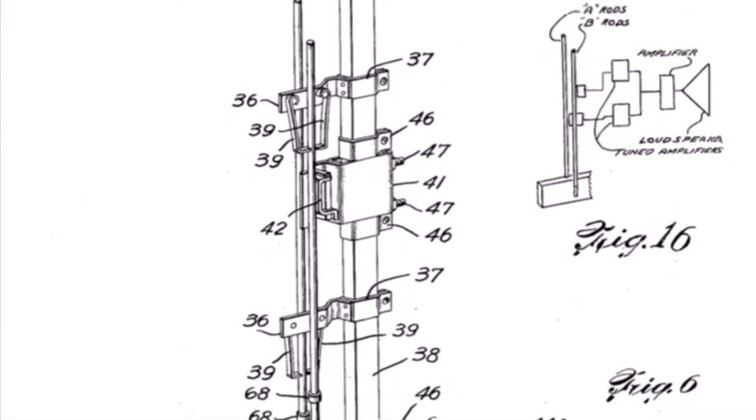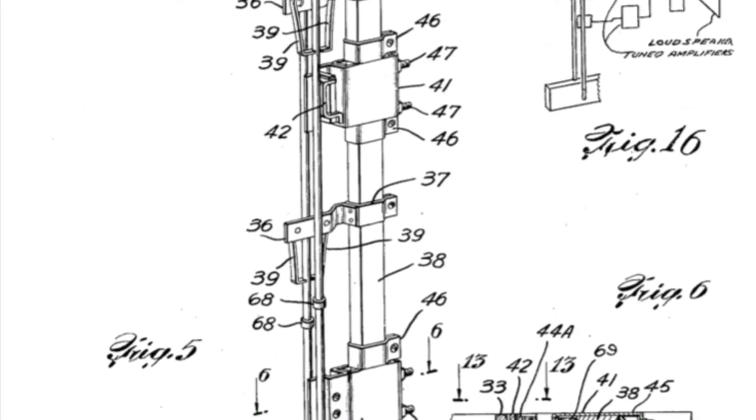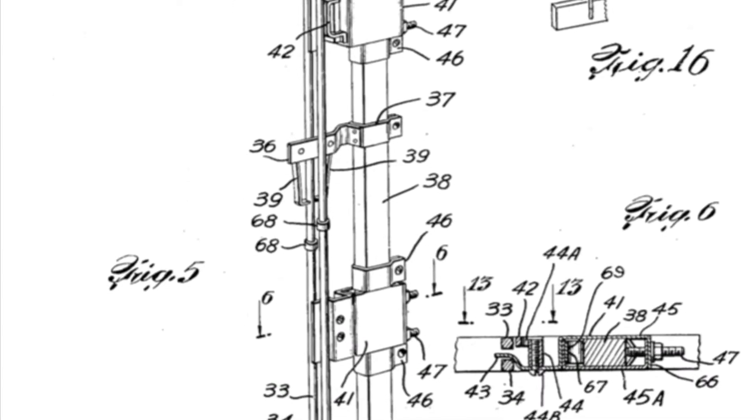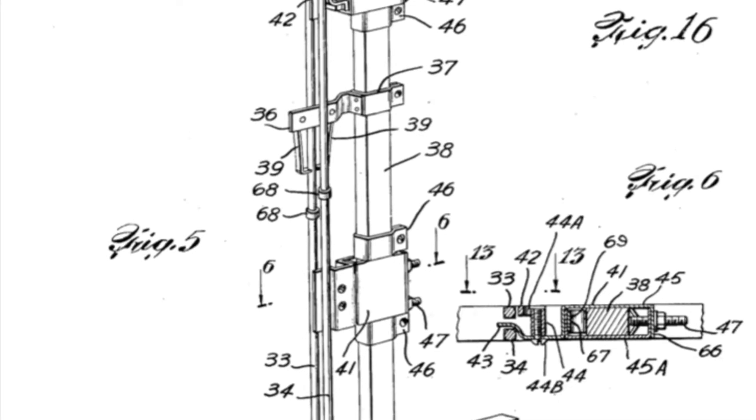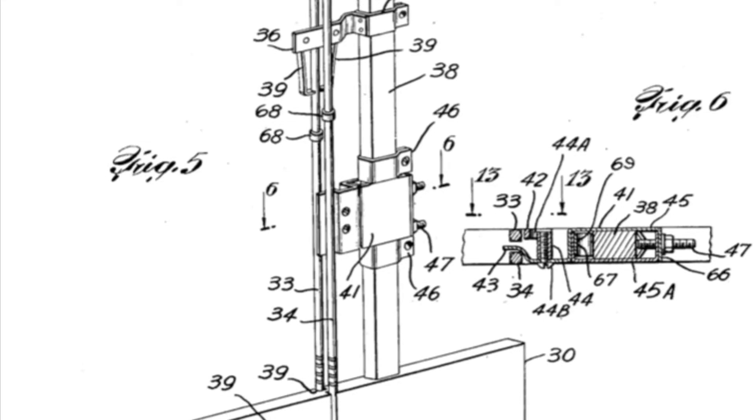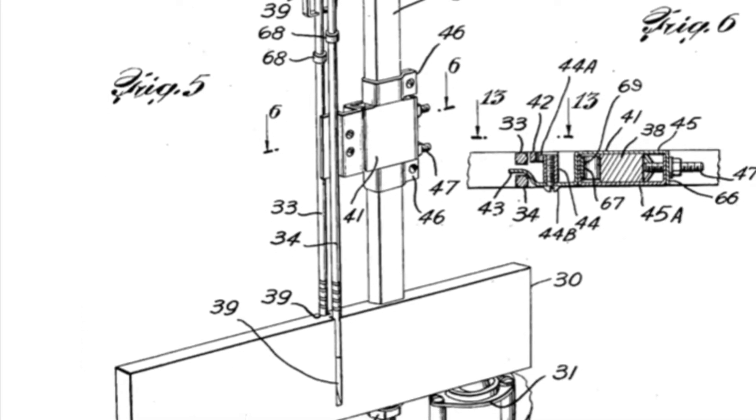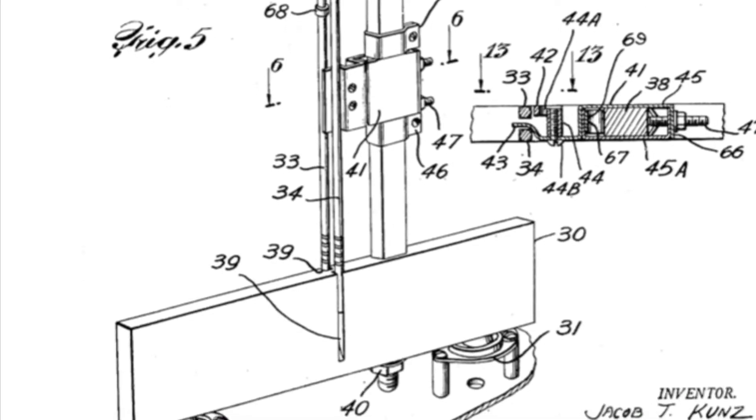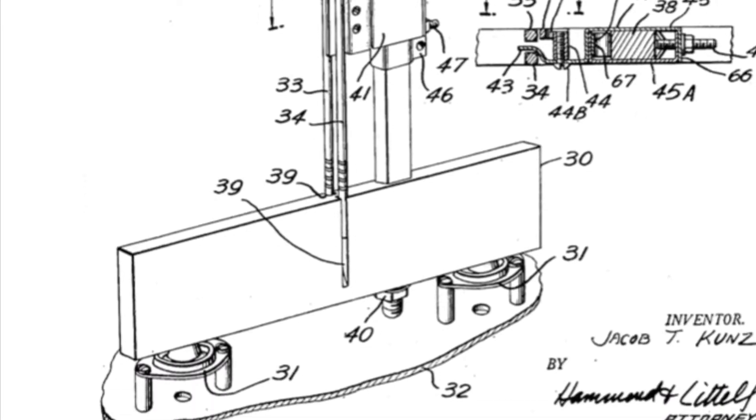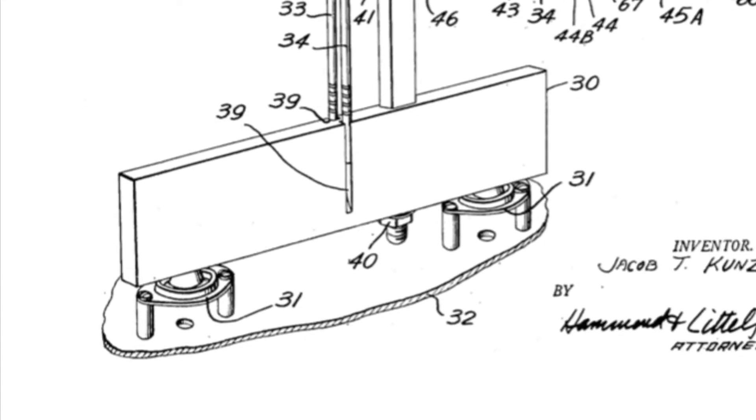This illustration shows a single note on the carillon. You can see the two rods parallel to one another. There are spring stabilizers, which connect to the rods at various points - Number 36 and 39, you can see those. Those keep the rods from wobbling when they're struck. The little collars on the rods, like number 68, are weights that help to tune to bring the overtones into exact relationship. And the rods are mounted in a block, and that block at the bottom rests on rubber footings to help the sound not get damped unnecessarily.